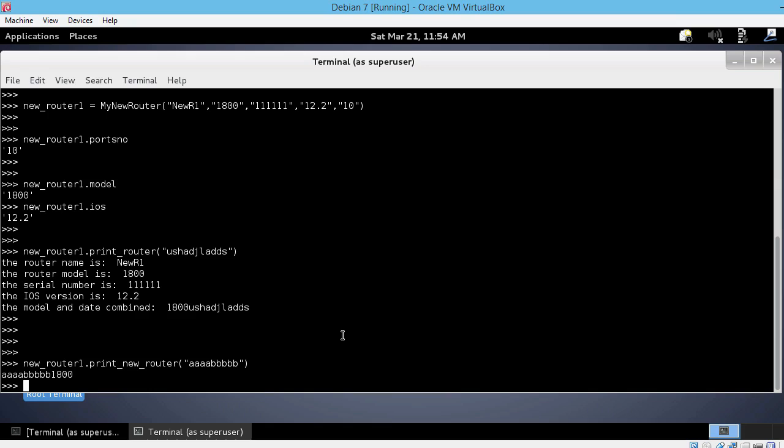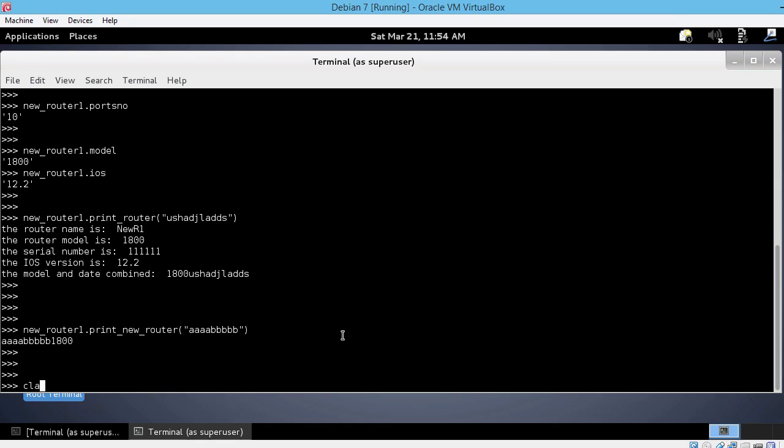Two more things on class inheritance. First, a child class can inherit from two or multiple parents. The difference is that when you define the class, you should enter all the parents in between parentheses, like this. Let's say class, child class, and in between parentheses you enter the parents. So let's say parent1, comma, parent2, comma, and so on, comma, parent n. And this is how you define multiple inheritance.